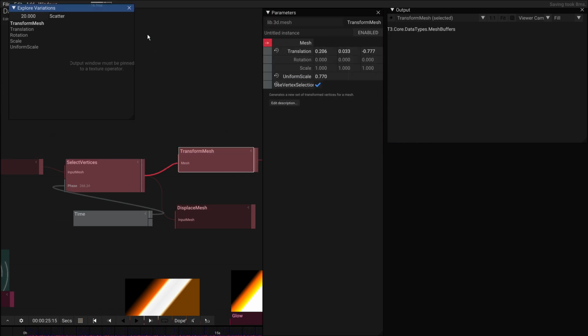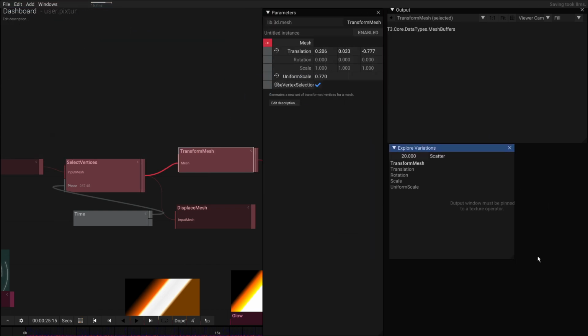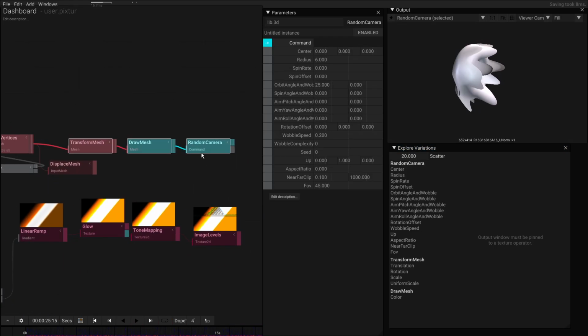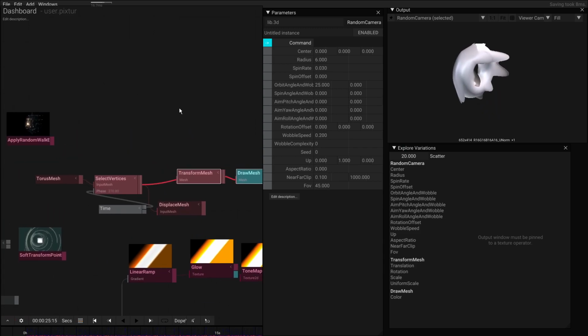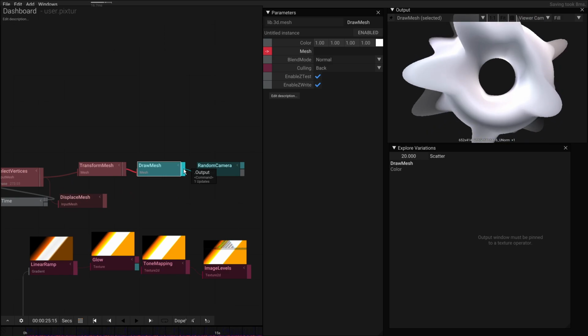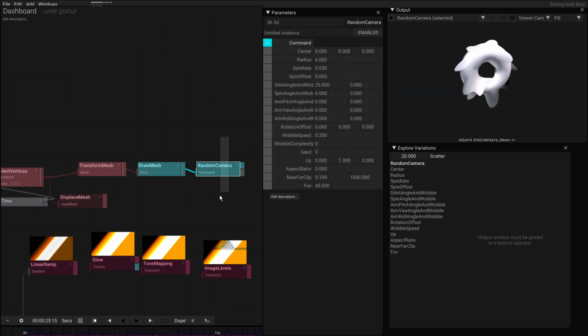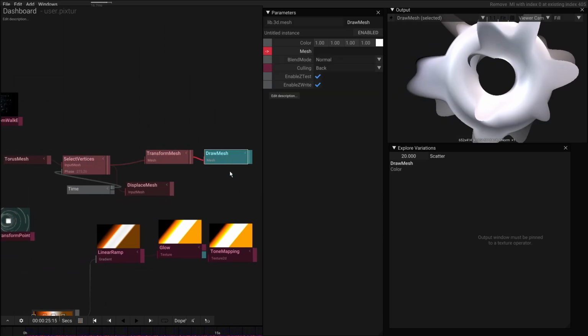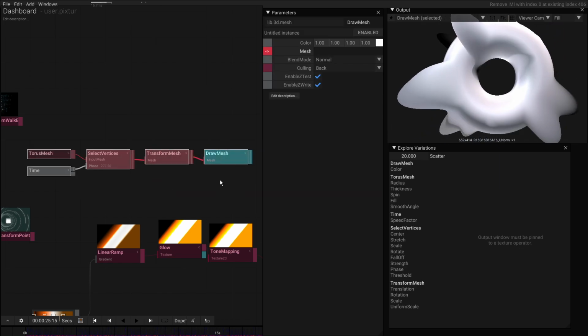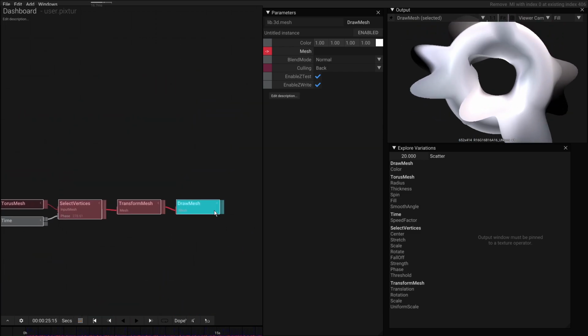Let's take our random camera here, or maybe not. Maybe try with this. It's always interesting to see what we are coming up with. You don't need to display mesh here, clean this up by pressing G.